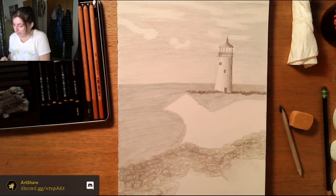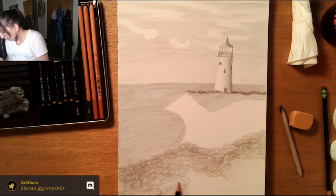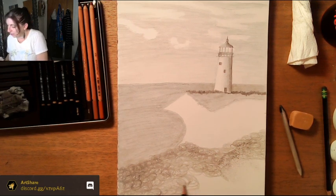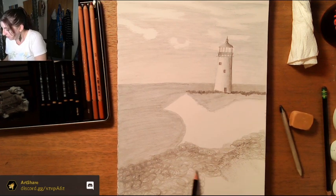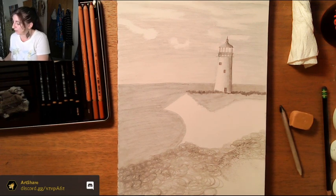This is the most exciting part of my stream, watching me fill things in with texture. I'm going to let it get a little bit lighter in this foreground, mostly because I don't want to be filling everything in. This is going to take a long time if I try to fill everything in as dark as I did up here. So I'm going to be a little bit lighter about it.